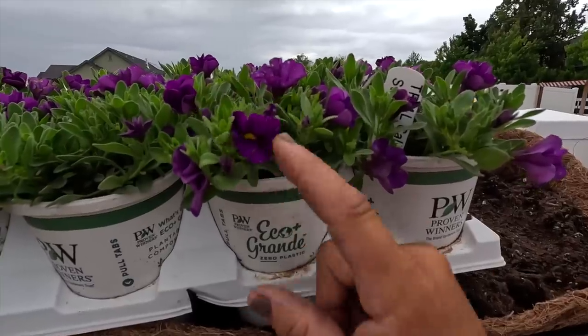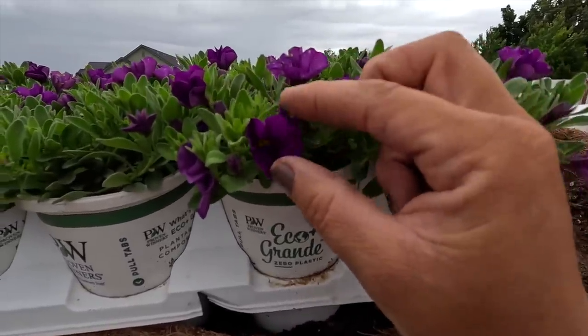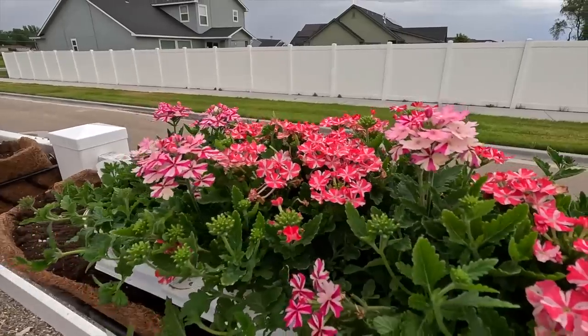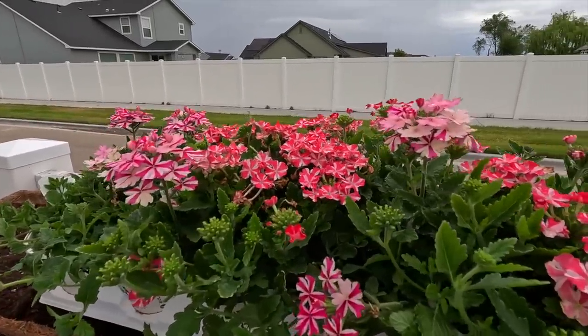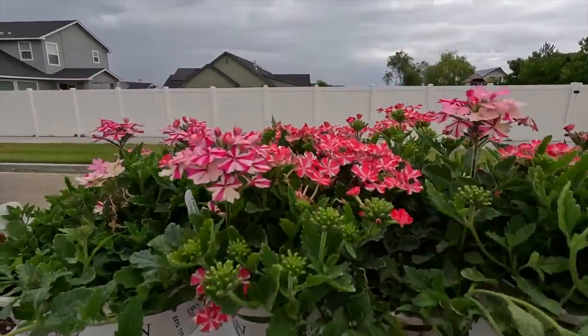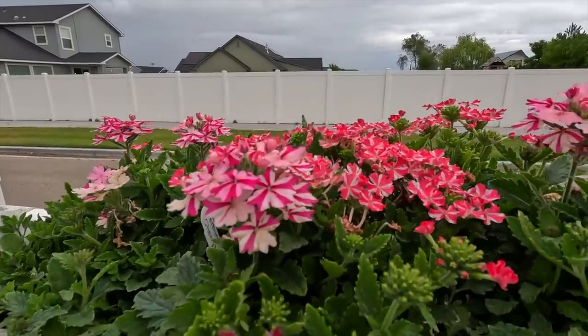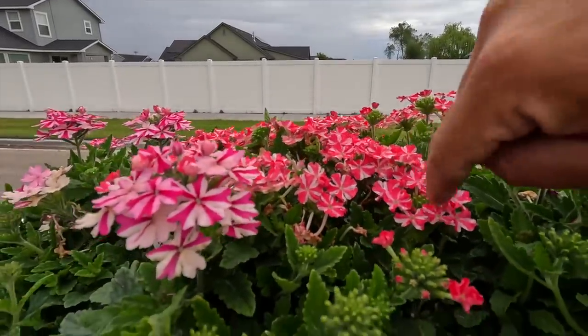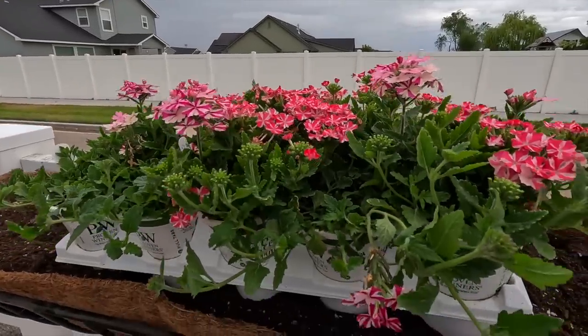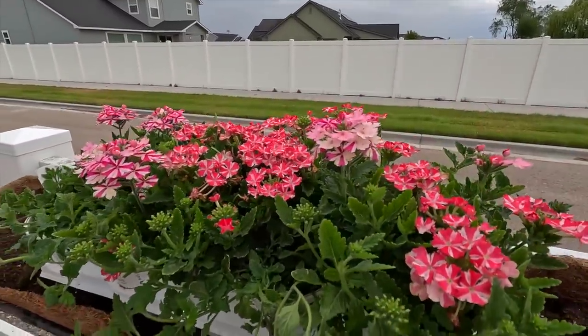And these are the perfect color, and I love the little yellow throat. Next one is another Superbena. This one is Cherryburst. So the thing I like about this one, it's kind of red, but kind of pink. And the white striping lends it more of a pink color. It tones down the amount of red in there. So I think you could use this one either way. You could use it in a warmer arrangement or you could put it in a cool arrangement.